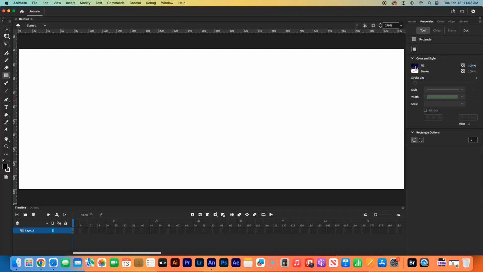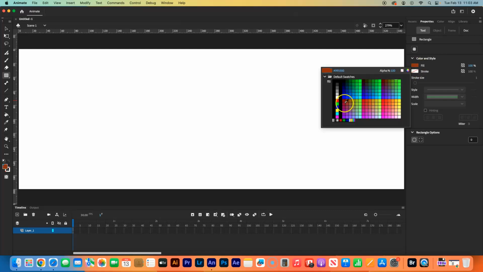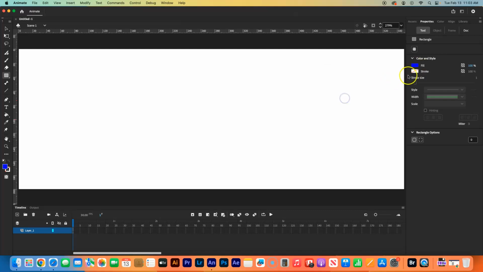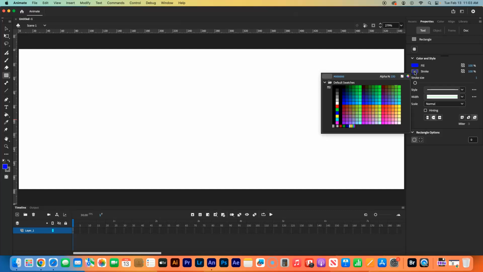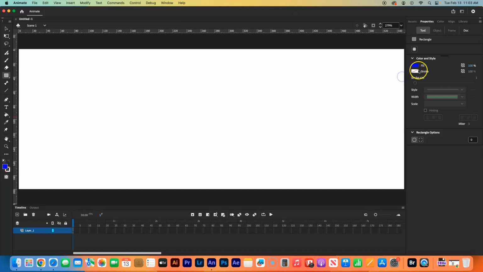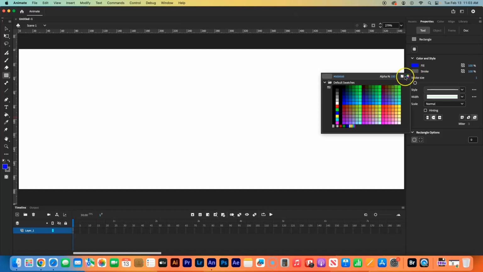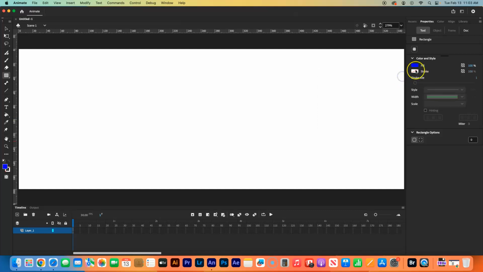I want to come over and set the fill to a good fill color, a good background color for our line drawing boxes, kind of like our small artboards for this artwork we're going to do on this. And I want to make sure stroke is turned off. Click on stroke and hit this guy with the red diagonal.